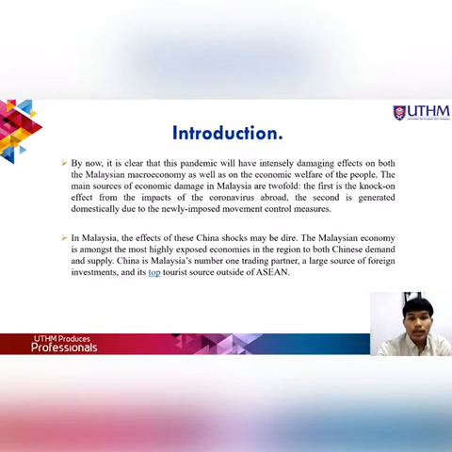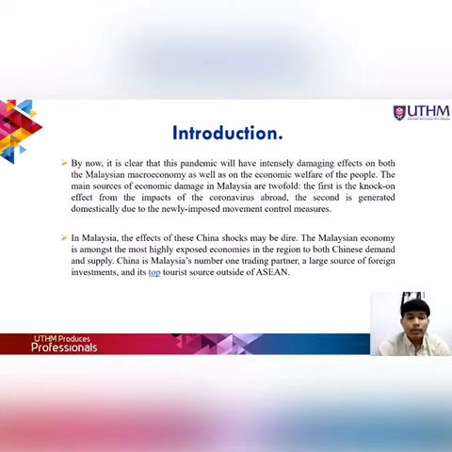Okay, the next slide is the introduction. The introduction is about what the article is about. The first point is that by now it is clear that this pandemic will have intensely damaging effects on both the Malaysian macroeconomy as well as on the economic welfare of the people. The main sources of economic damage in Malaysia are twofold. The first is the knock-on effect from the impacts of the coronavirus abroad. The second is generated domestically due to the newly imposed movement control measures.